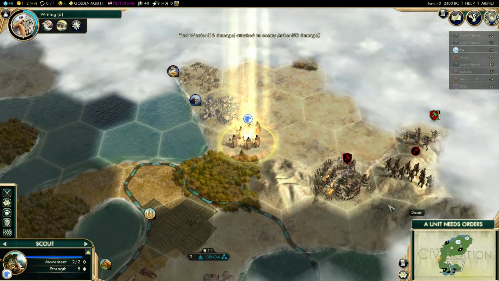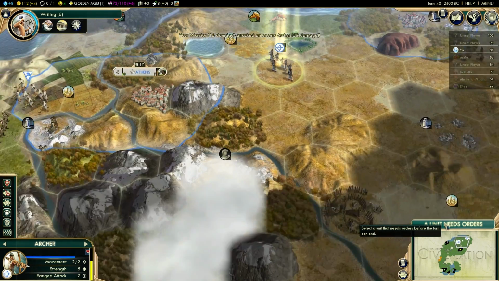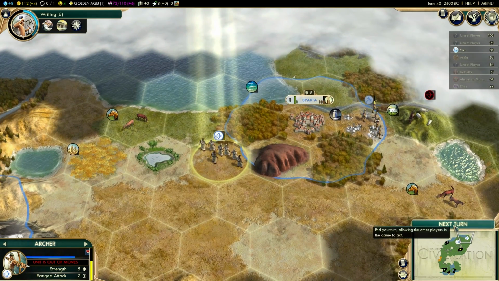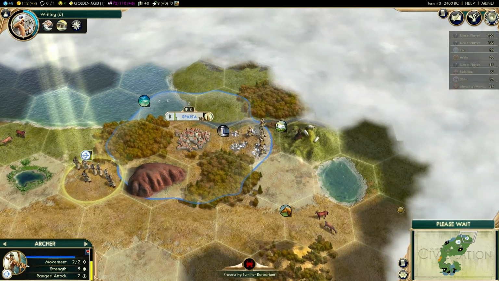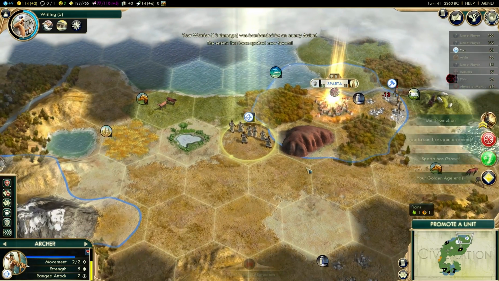Yeah, they're almost dead. Right, we're just going to start having a look up here. Oh, we found some citrus. Shame we don't have a city anywhere near that. Let's start moving you guys forward, and we'll see if there's a barbarian camp up here that we can clear. This video has been running on for a bit of a while now, so I think we'll just finish the next turn, and we will probably call that a video.